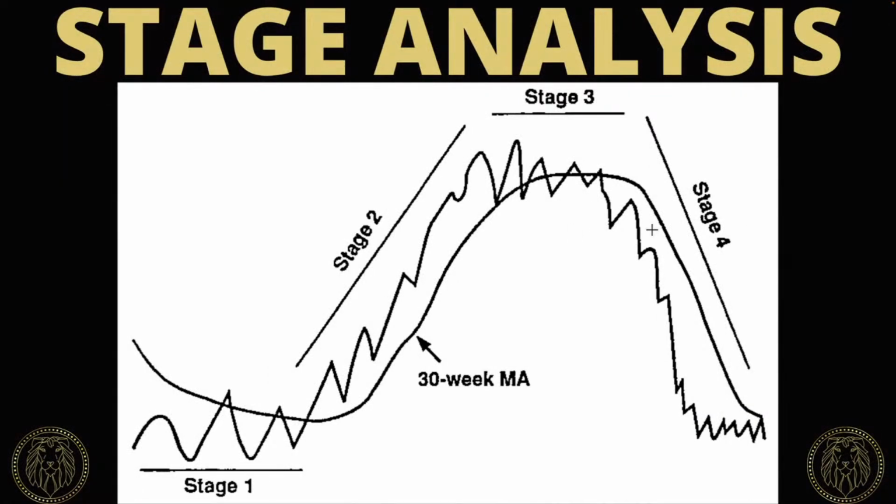So overall, Clover Health has not shown any proof of concept based off of the 30-week MA, aka the 200-day simple moving average. And Wall Street likes to see, obviously, a cross of the 200-day, a bounce and a bounce, and then a consistent rise above the 200-day moving average until later in the future it falls back down. So right now we're at this stage here, okay? We're at this stage, and this is kind of where we're at right now.